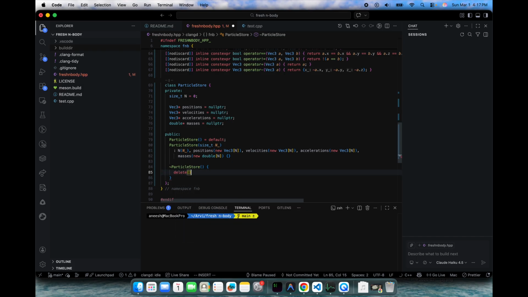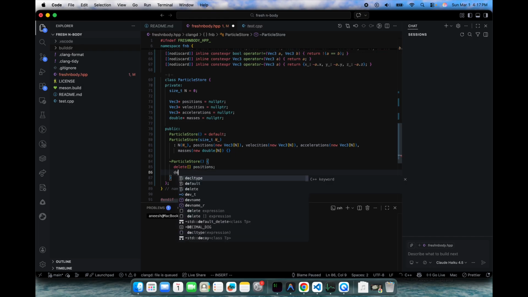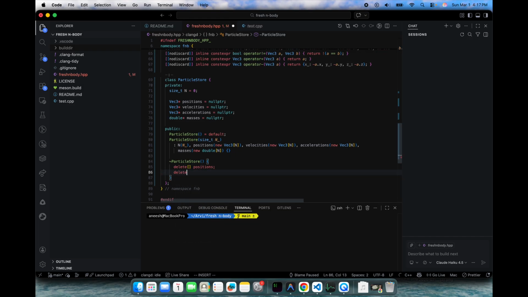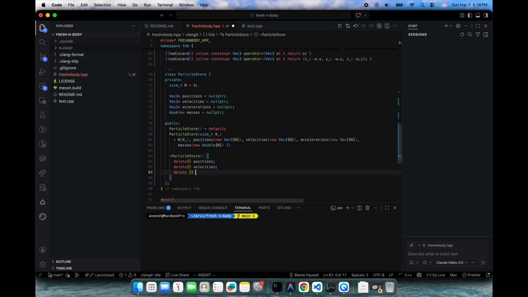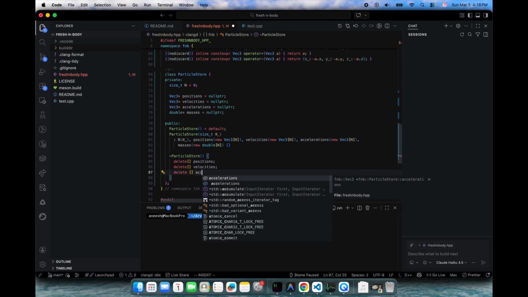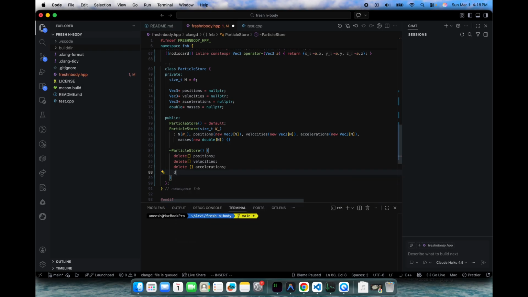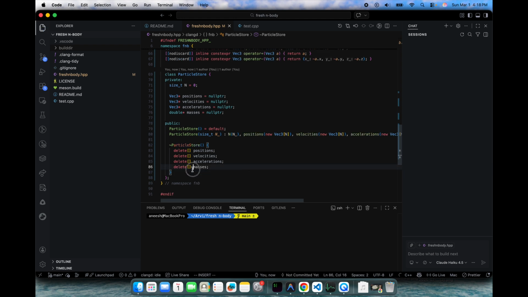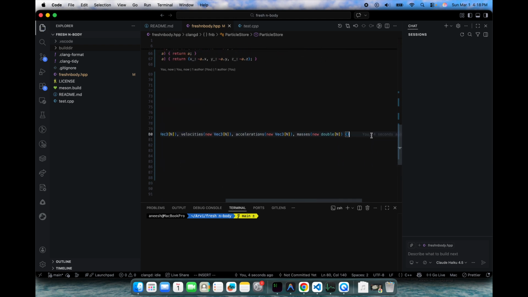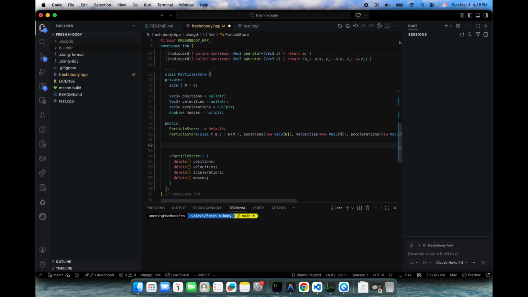Delete positions. Delete velocities. Delete accelerations. And delete masses. Okay, that looks good as far as the destructor, but because this is the rule of 5, you're going to need a copy constructor, copy assignment, and move assignment.